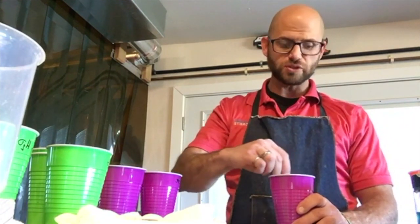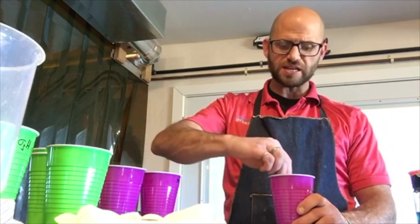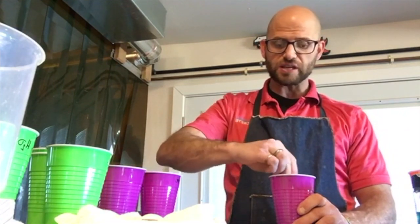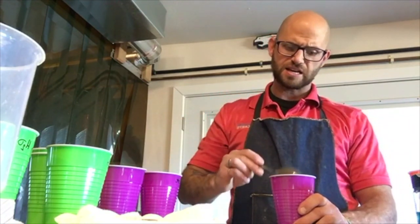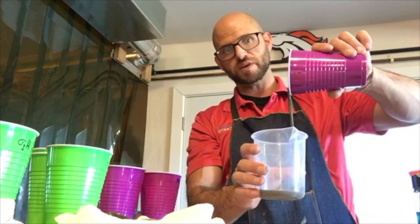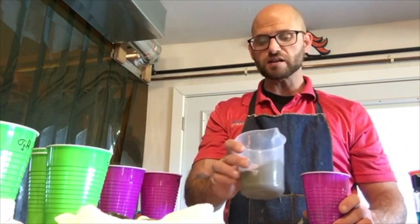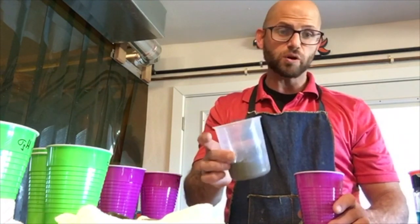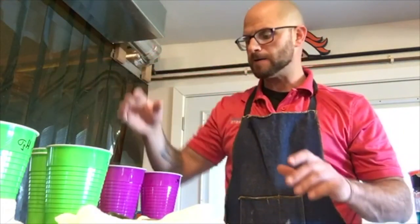Using that much water will have a tendency of creating a weaker concrete, but it will definitely increase the fluidity. We're almost done mixing — and here we get a nice fluid paste. This is the stuff that's going to go into forms easily and consolidate with no bug holes. But remember, this much water — what we normally call 'water of convenience' — can lead to strength reduction and durability reduction.